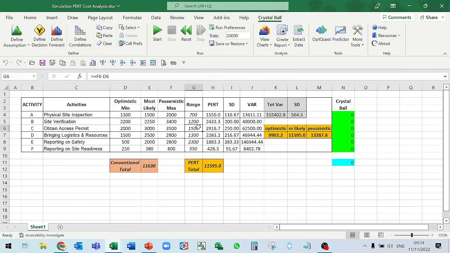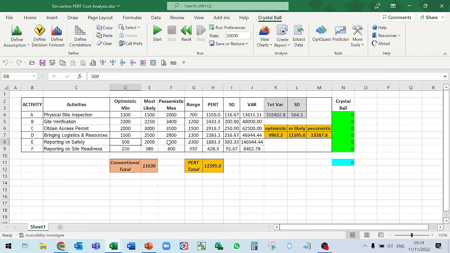And so you don't really need a tornado diagram or the sensitivity analysis to determine which is more influential to the project cost, because by reading here, the range itself is indicative. The bigger the range is, the more influential, because it can swing anywhere between 500 and 2,800, and that's a very wide swing of uncertainty.